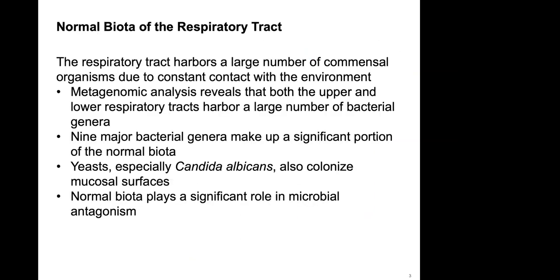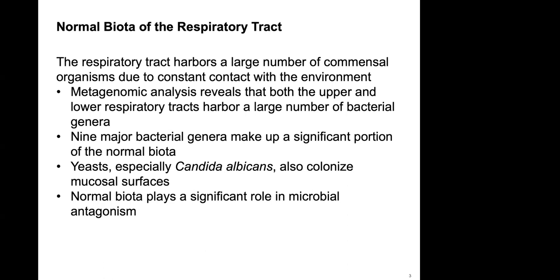Okay, so normal microbiota that we typically find in the respiratory tract. This is not a sterile site by any means, especially the upper respiratory tract. The lower respiratory tract, yes, you should not really have any resident organisms living in the bronchi downward. So the bronchi, the bronchioles, the alveoli, those should all be sterile sites. But the upper respiratory tract, you will definitely have lots of microorganisms, normal microbiota that's present there.